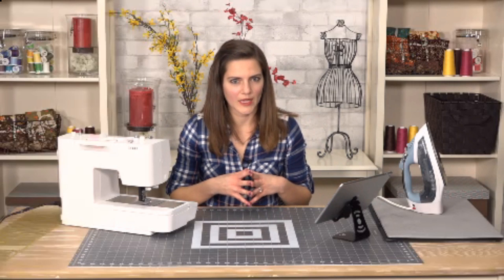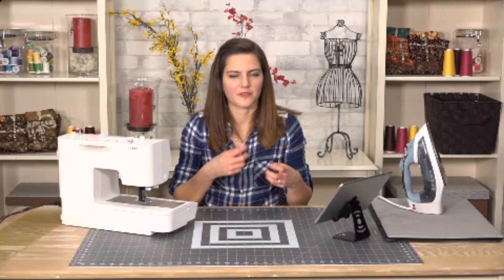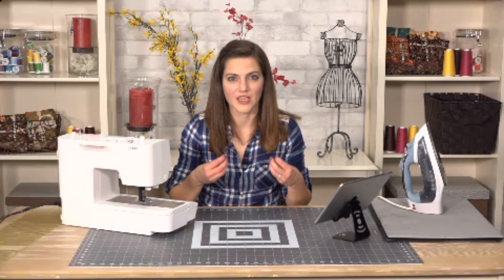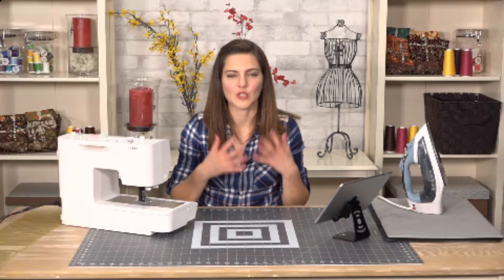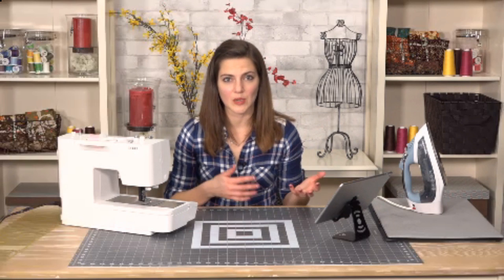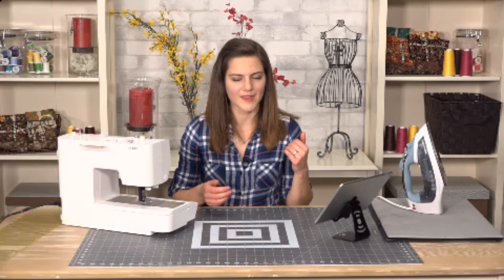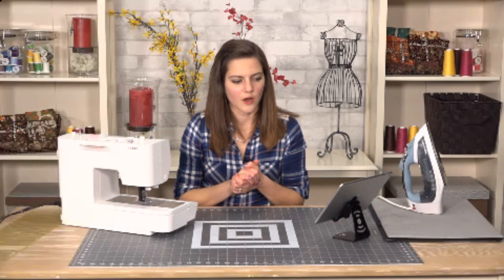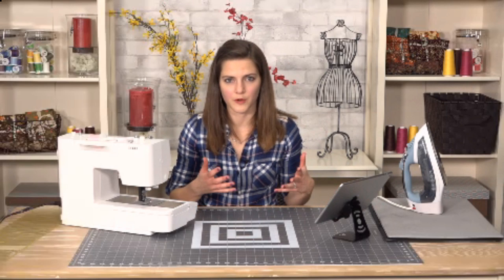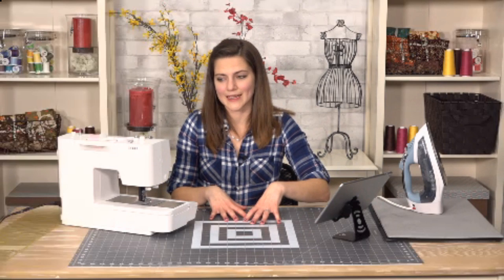Sewing Minky together can be a little bit tricky because Minky is that really furry, fleecy type fabric. It really is almost fur. It's got such a long nap, which makes it super comfy and cozy. But as we were talking before about creeping of the velvet nap, Minky also has that nap, so you might get some creeping. So to combat that creeping, you can use some of the tips that I talked about before for creeping, or just use a lot of pins to hold everything in place as you're sewing.